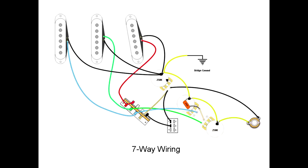Okay, and you can see that here in black. And then we're going to go from lug number 1, or the top lug on the new switch, to lug number 3 of the volume switch. So you can see that here in black. Again, lug 8 off of the 5-way switch to the middle lug of your new switch, and then the top, or lug number 1, is going to get wired to lug number 3 of the volume switch, the same one that we see coming off of lug number 4 from the 5-way switch.